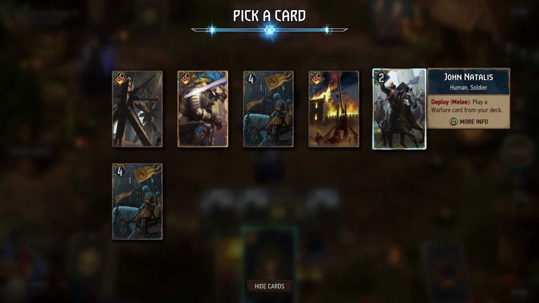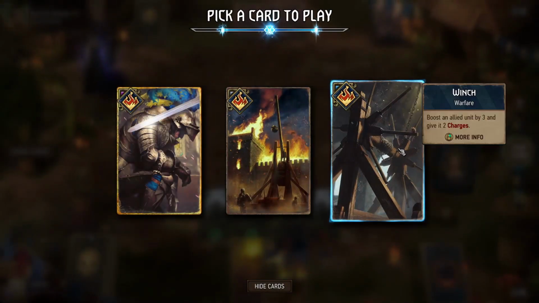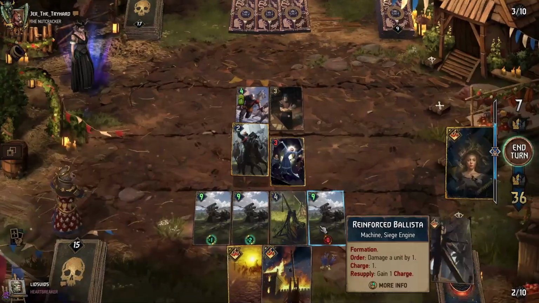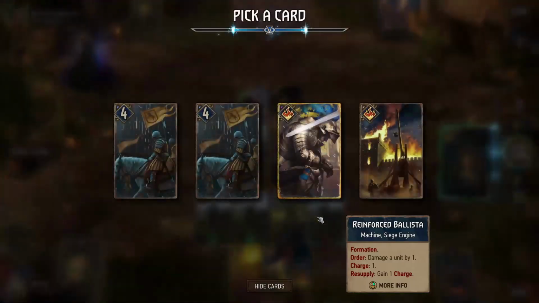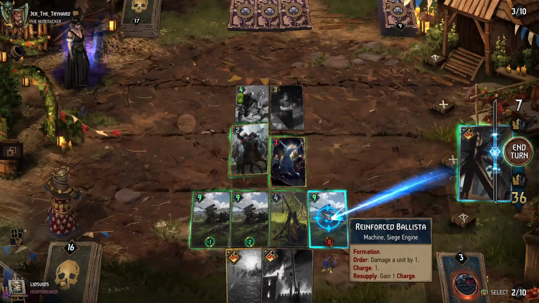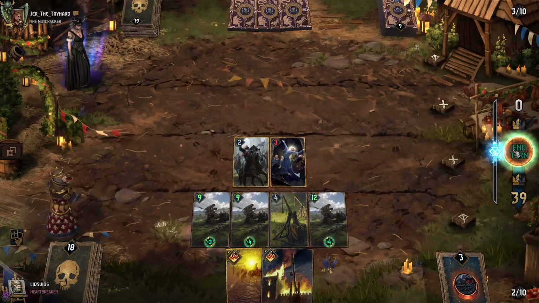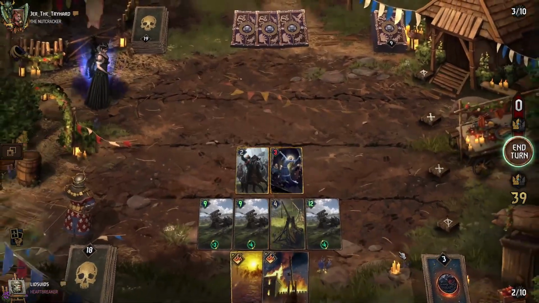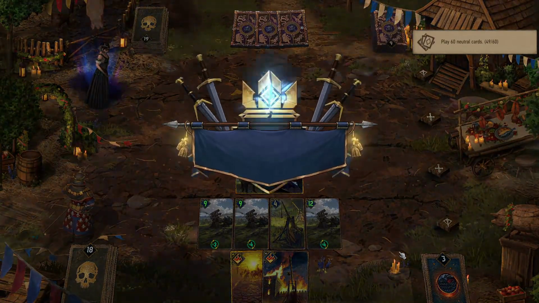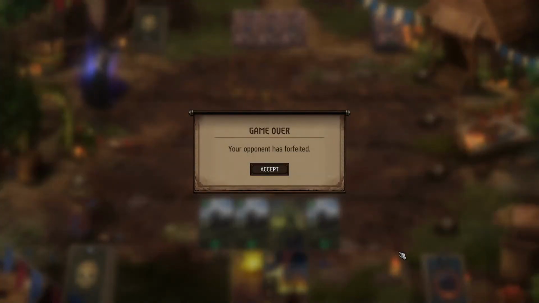So I think Natalis is definitely going to happen. And then with that, let's maybe Winch. And then second round, we'll Bombardment, and this is probably going to destroy just about everything with the Bombardment alone. It does. We can save our charges here. And they just forfeit. I mean, we had a ton of damage and outright removal with Heatwave remaining, so it was going to be really tough for them to catch up, and they realized.